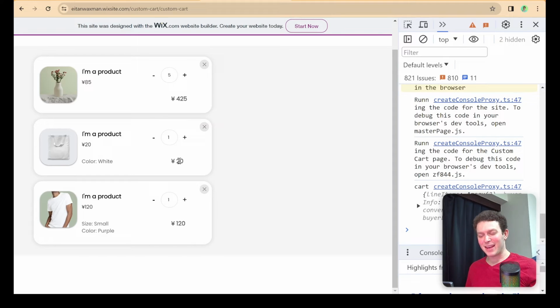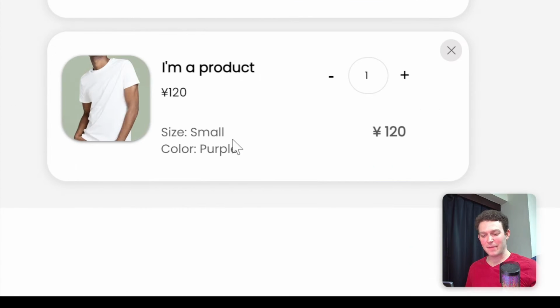Okay, so here I am back, and I've added this product that you can see over here on the bottom to the cart. And as you can see here, this one has two different options and it's displaying as expected. We see here that size and color, each one is on its own line, and it looks pretty good. Obviously, I'm assuming you're doing your own design, so you can decide how exactly you want to display these things. You might have a completely different vision for how you display the selected options, but at least now you have a tool to display them how you want.